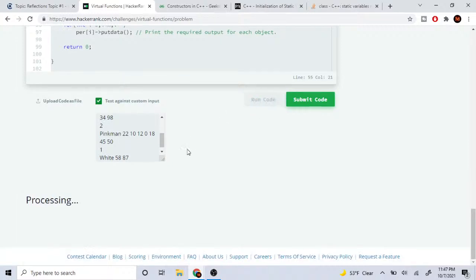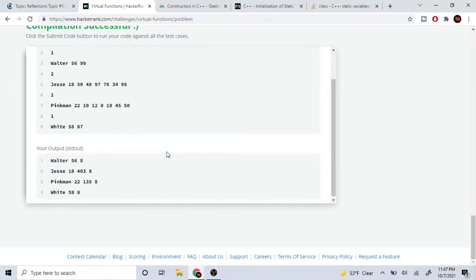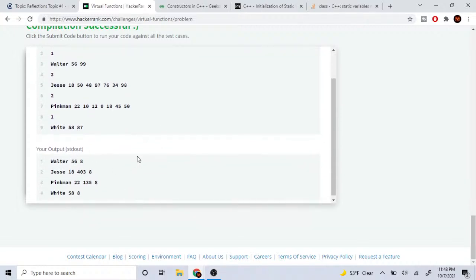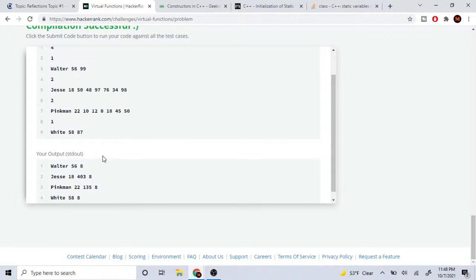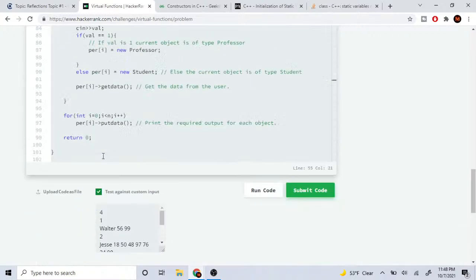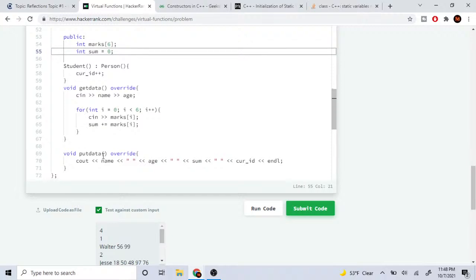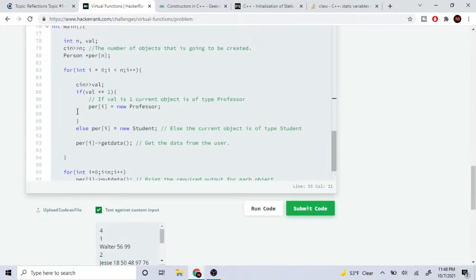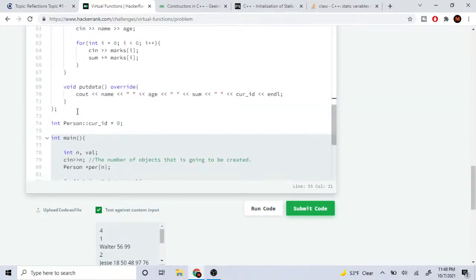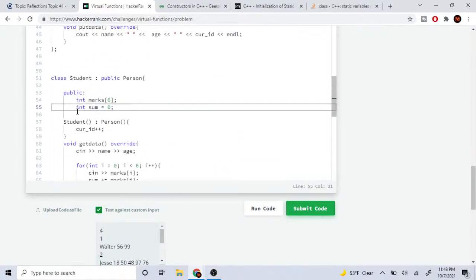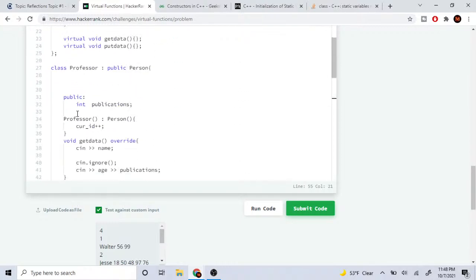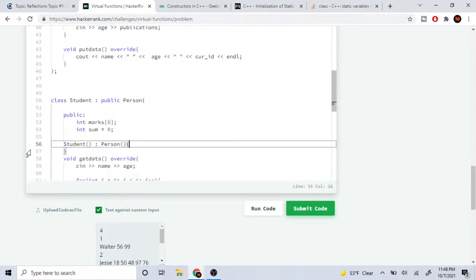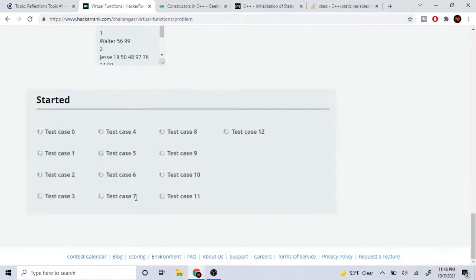Still all wrong. Someone tell me why. Why is it now 8? What the hell? I initialized once. Next one should be 2, 3, 4. Every time you create something, it should change. Oh my god. Oh, person's incrementing by 1, so we don't need to do this. I'm incrementing too many times.